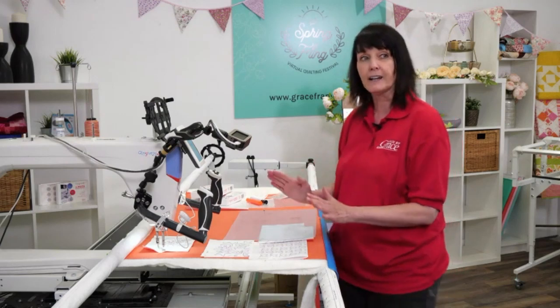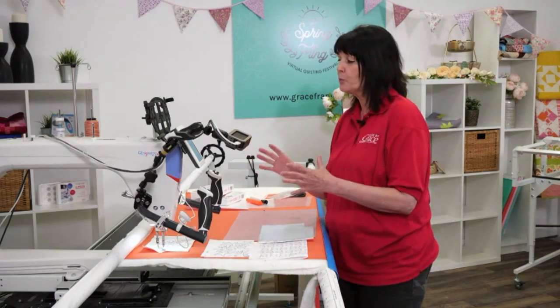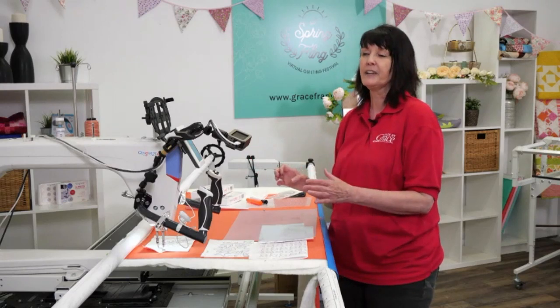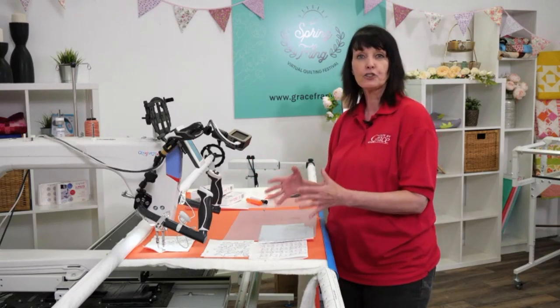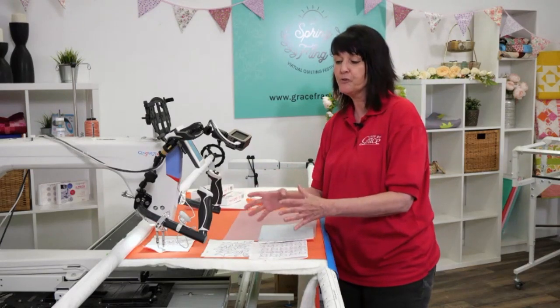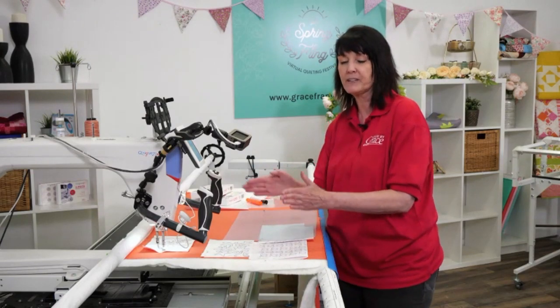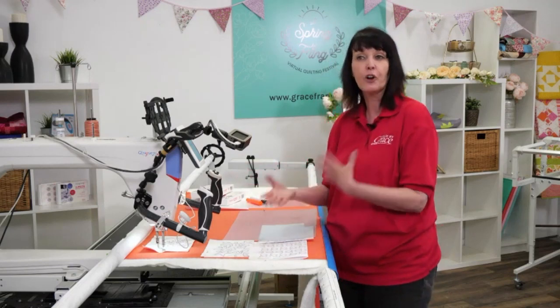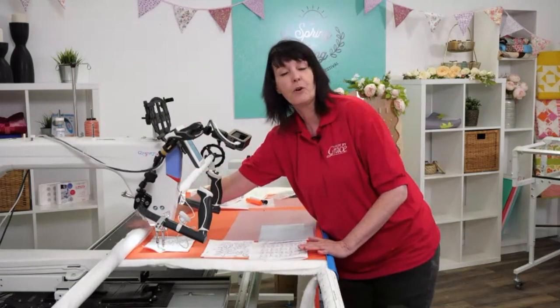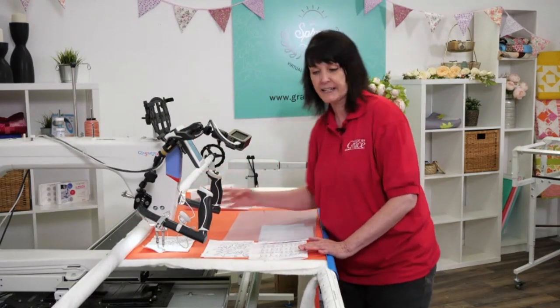So try that. With the dual wheels, it moves so freely and so smooth that sometimes if you are just starting out in your quilting journey, that free motion movement is so easy for you to make those little wobbles in your design. And if you don't like those little wobbles on your lines, try putting the pole down on the machine to get that extra resistance.